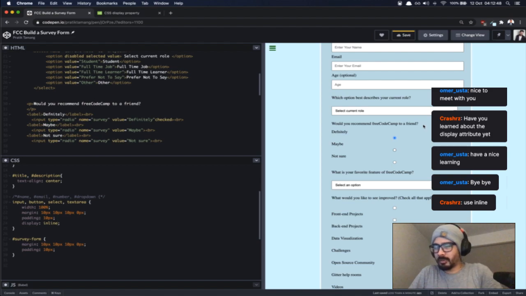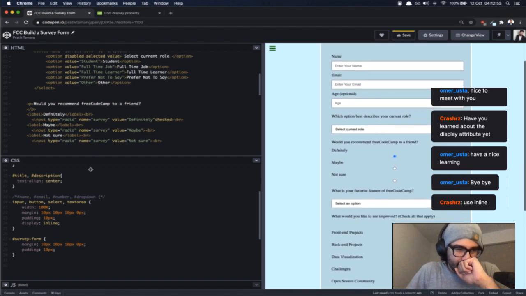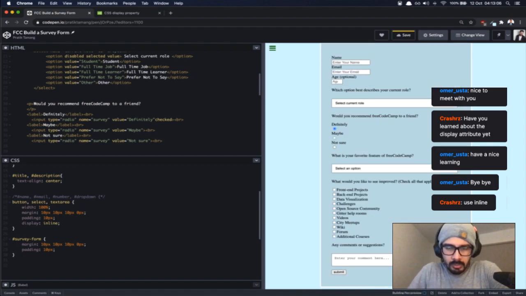Basically, I'm trying to get this thing to come down here, right? So one of these is messing it up. I'm guessing it's the inputs. So I probably need to override this.